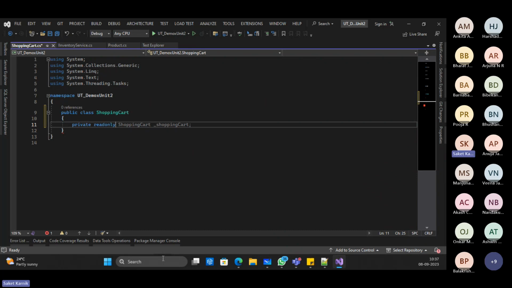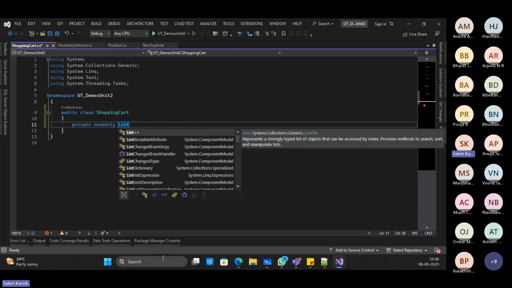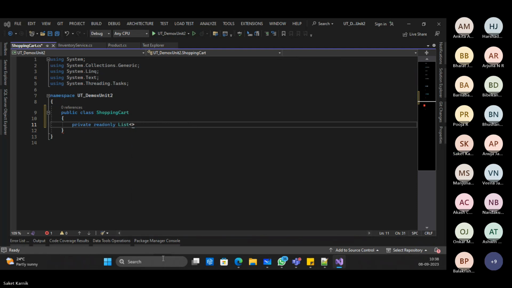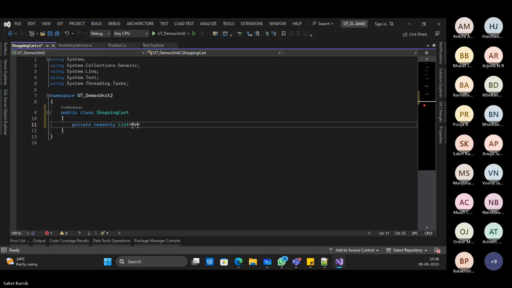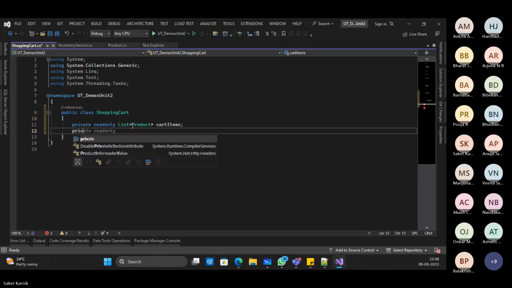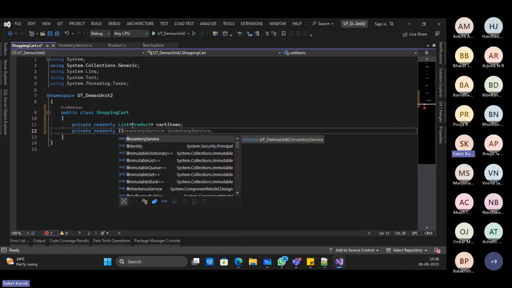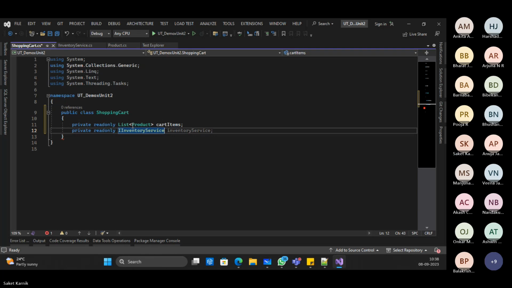First, I have a list of products. So I say List, generic type parameter goes in as Product. I name this cartItems. And then I have another member which is private readonly, IInventoryService, by the name inventoryService.